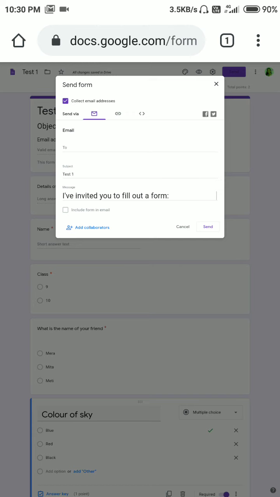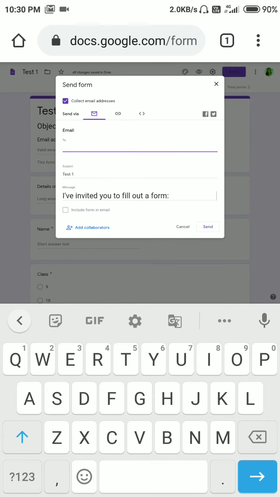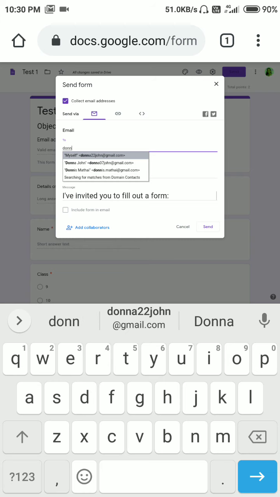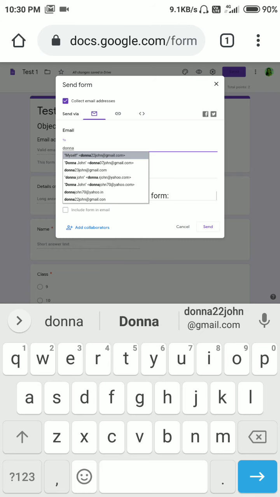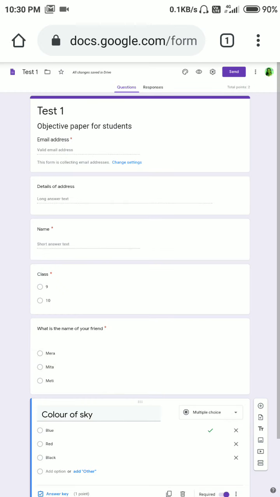Yes, now I will write the email here. If I want to send it here, and then I send this option. So obviously this will go to my email, or to someone else's email, and that person will be able to fill this form.